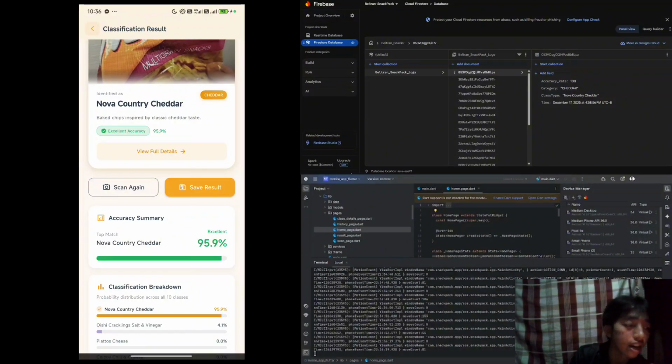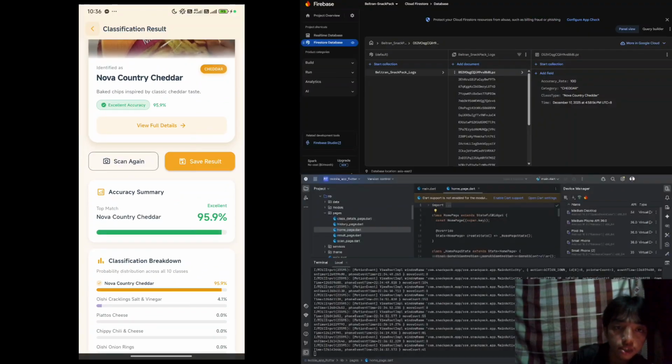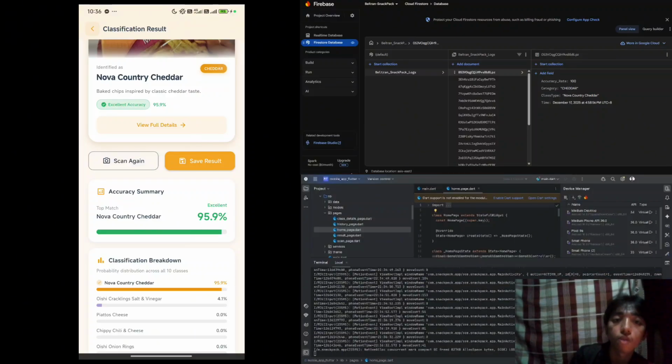Then I also add a category, the category flavor of the chip, then timestamp, the exact date and time when the scan was made. So the structure is very simple. One collection holding multiple documents, and each document represents one scan result with these 4 fields.